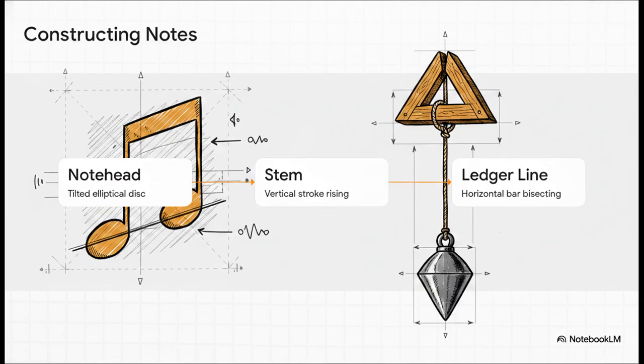You've got the note head, that tilted elliptical disc, the stem, which dictates the rhythmic duration, and the ledger line, that horizontal bar slicing right through the oval to show its exact pitch alignment outside the main staff. Geometrically, this specific arrangement, an oval suspended on a line, directly echoes the design of an ancient masonry plumb bob. You know, the tool builders used to find a true vertical path. It's pure structural utility translated into sound.